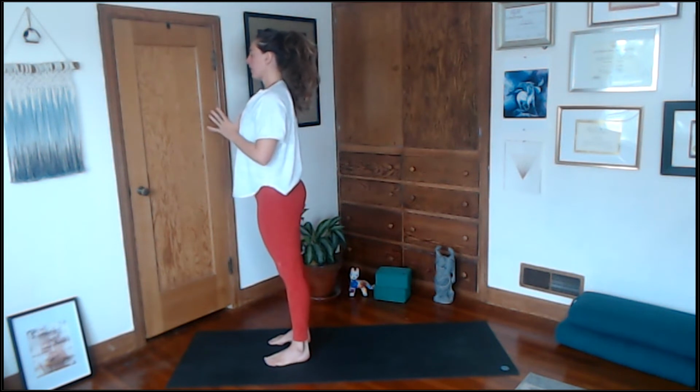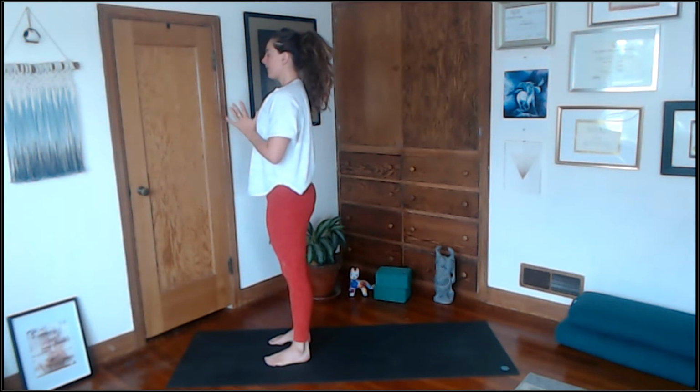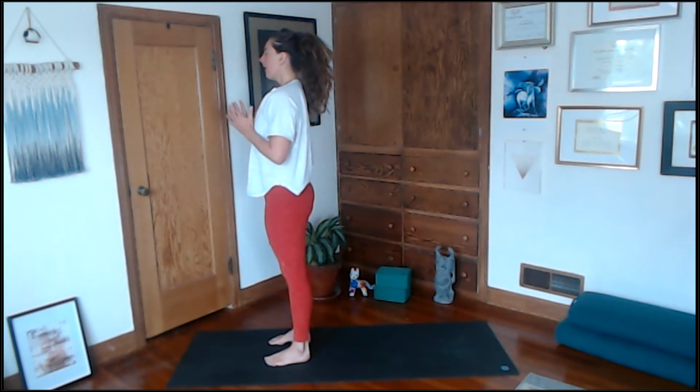Exhale, your hands to your heart. Pause here, just reset. Take a moment even to close the eyes. As you're standing tall, relax the shoulders down your back. With your eyes closed, feel all four points of your feet rooting into the mat. You feel a sense of energy pull up through the body and shoot out through the crown of your head. Take one more breath here.